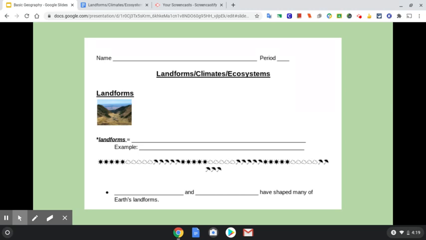Virtual kids, I'm trying to figure out a way that I want you to be able to do this. For right now, if you can just copy things down by hand as we go through them on these notes, that would be good for you. It's always good to write, listen, and see pieces of information using all those three senses, and it helps you to remember all those different things. So it's always good for you to write things down and listen to what's being said and read through it yourself.